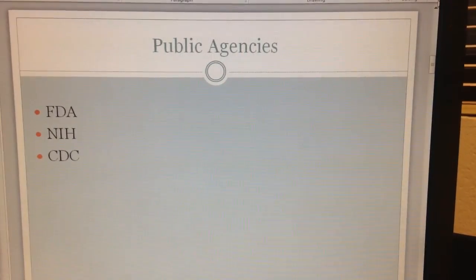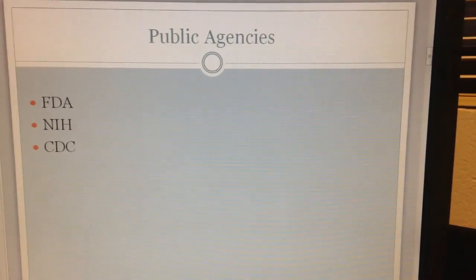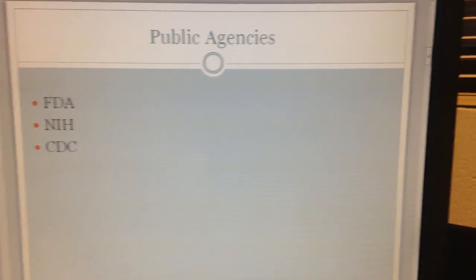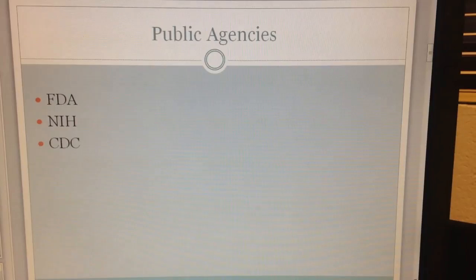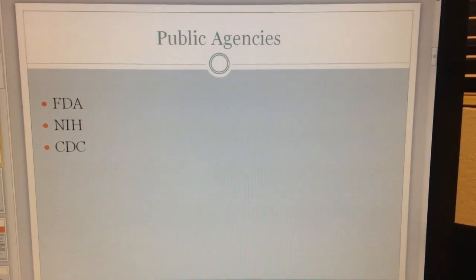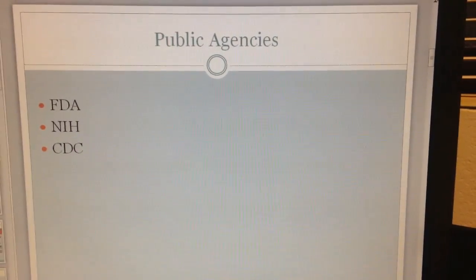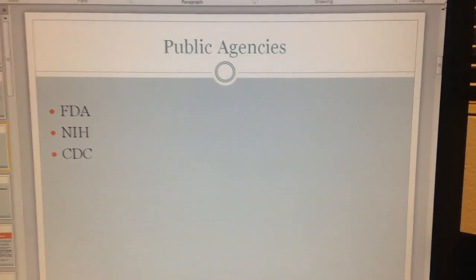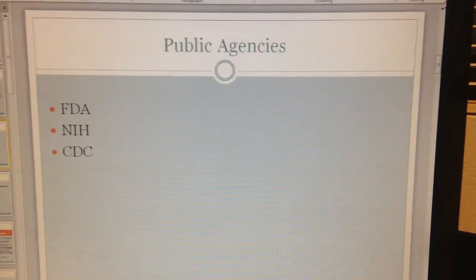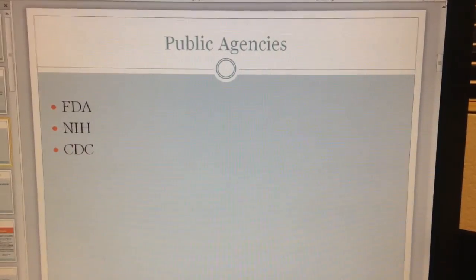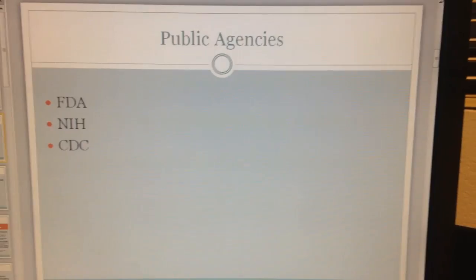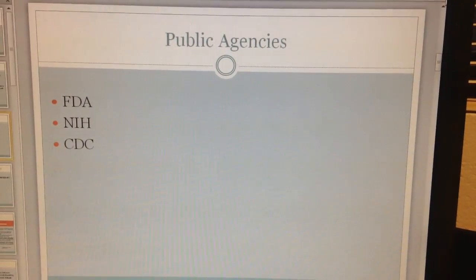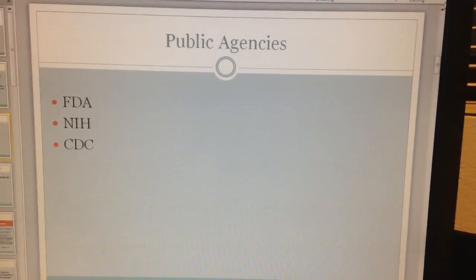So next, moving on to the NIH, or the National Institute of Health. What it provides is health research across the nation. It's the largest public funder of biomedical research in the world. It invests more than $30 billion from taxpayers a year to achieve its mission to enhance health, lengthen life, and reduce illness and disability. In pursuing this mission, the NIH improves health by promoting treatment and prevention.